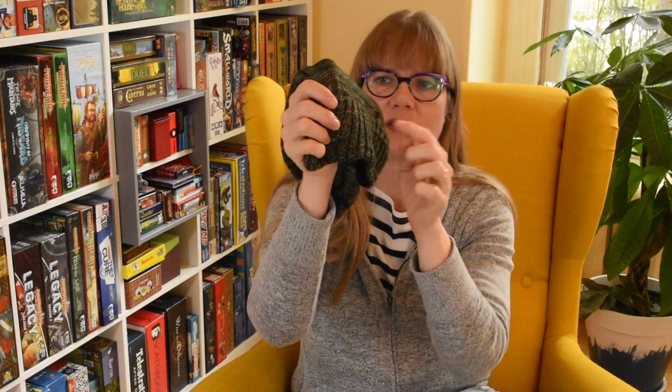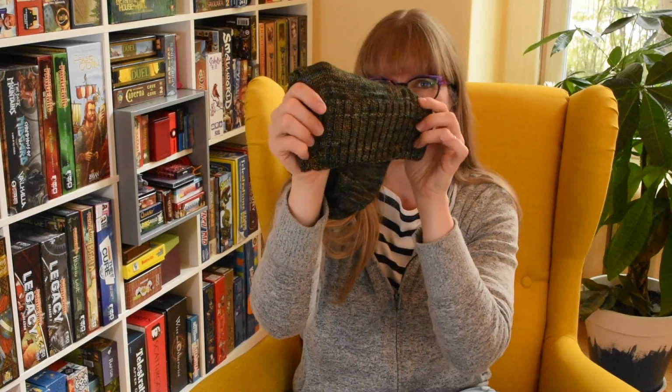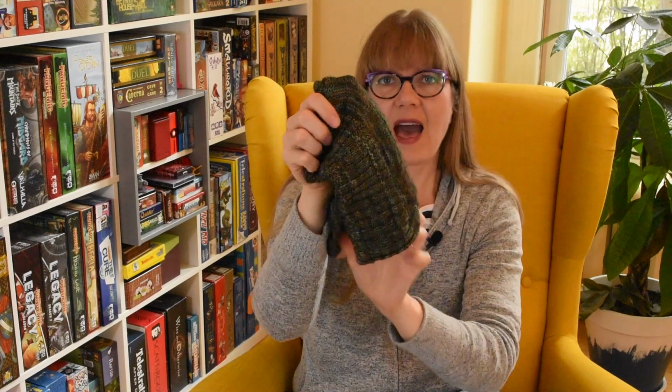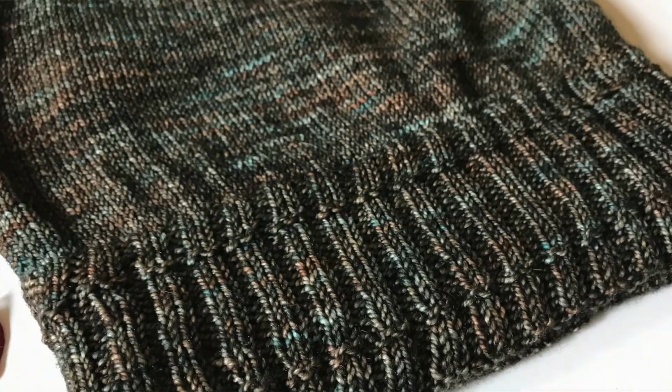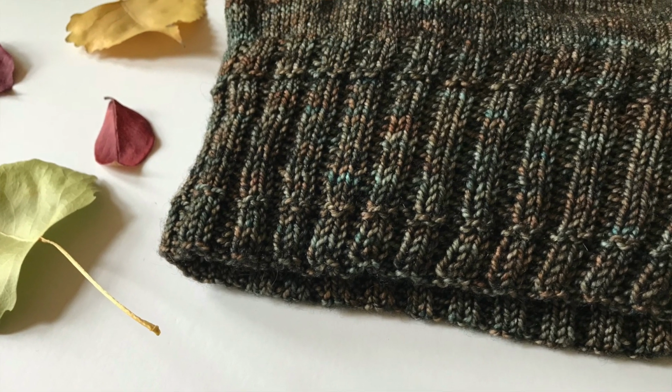And then just for fun, I don't know if you can see, I did 2 purl ridges just to make it kind of fancy. I should probably put in a picture here so you can see. And then I knit a big old slouchy hat. This pattern uses up a whole lot of the yarn. It's a free pattern on Ravelry by Kelly McClure.